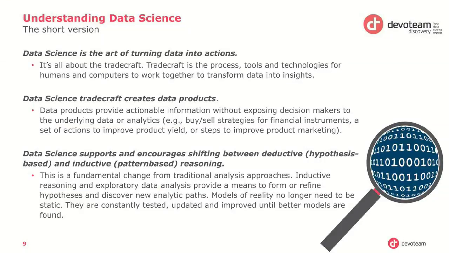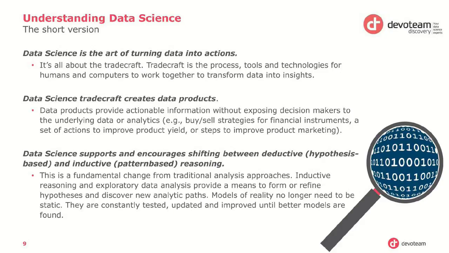So there are 3 points I want to highlight about what data science is. Data science is for us the art of turning data into actions. It's the tradecraft that creates data products. So you have a data product at the end, and it's pretty important that the product is actionable information without exposing the decision maker, and it can be on all levels of the business for the underlying analytics.